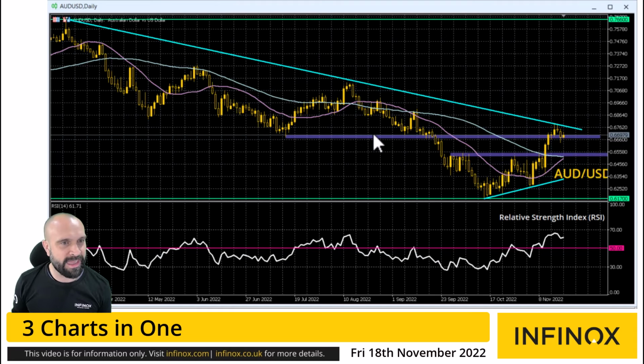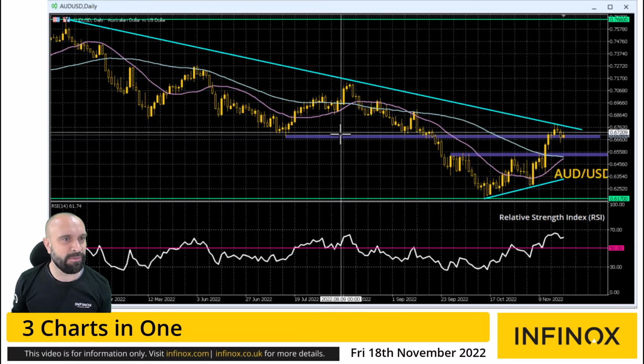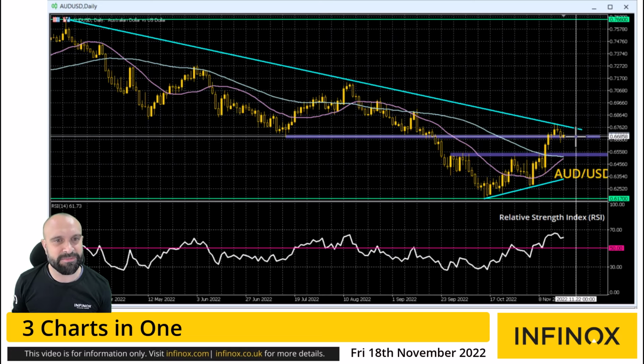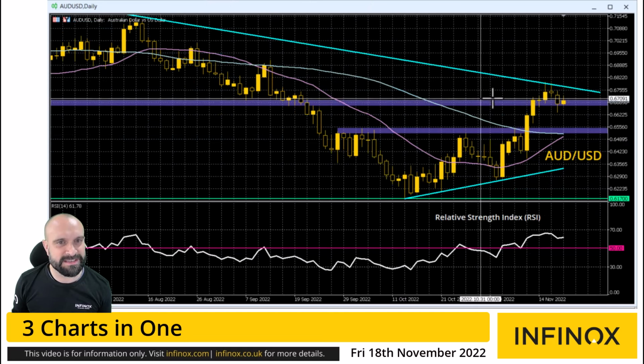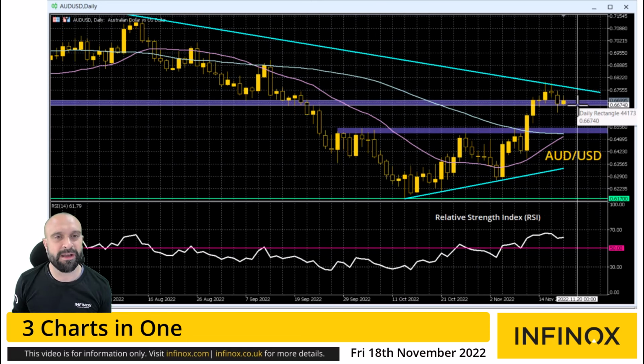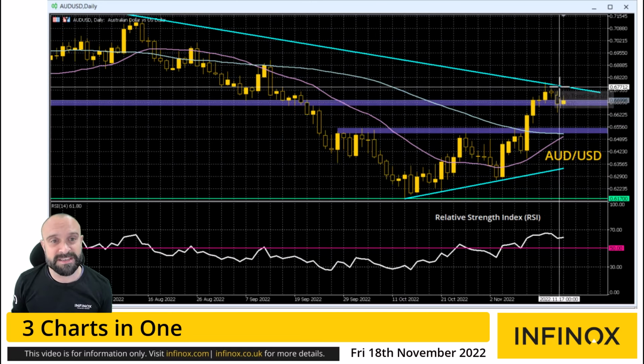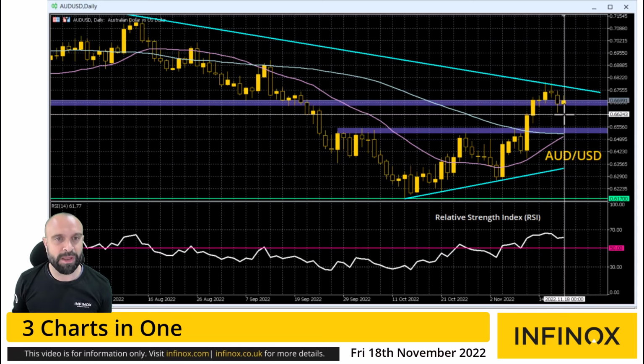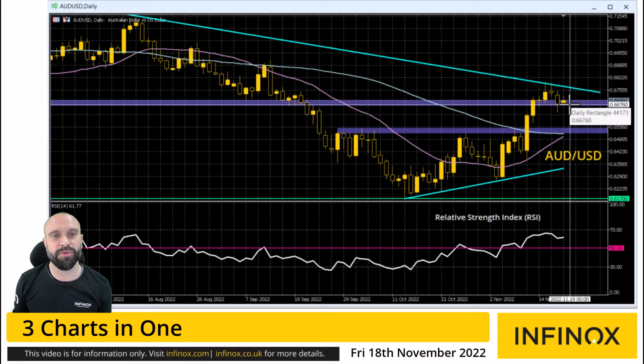Also, look at this breakout support. We had the move above this resistance band here, which I've got the crosshair on, and it comes in around the 67 figure. The breakout was important earlier this week, and it's now retreated back to this band of breakout support. So finding resistance at the downtrend and retreating back to breakout support. So this is an important moment. How does the market react? It initially broke back below, but it has recovered that breakout support, 66.70 to 67 figure.